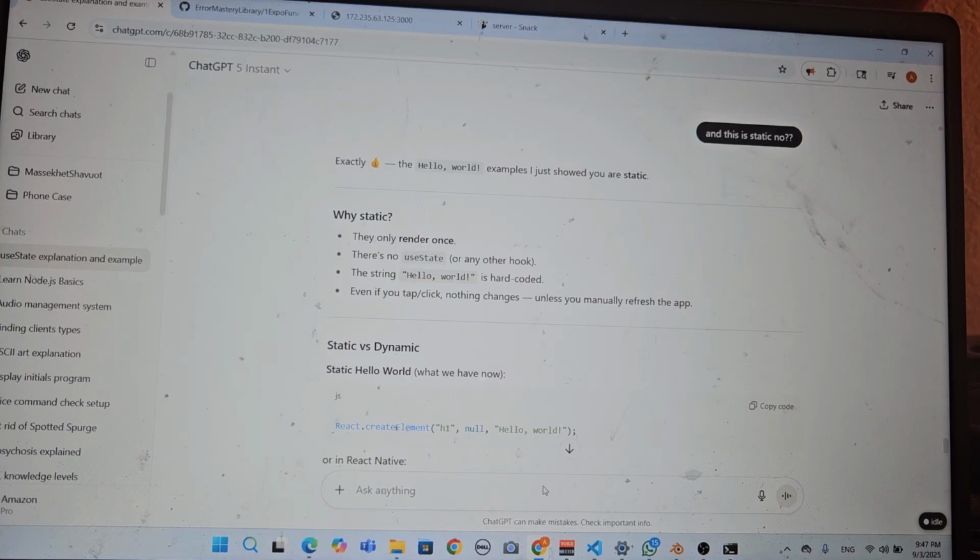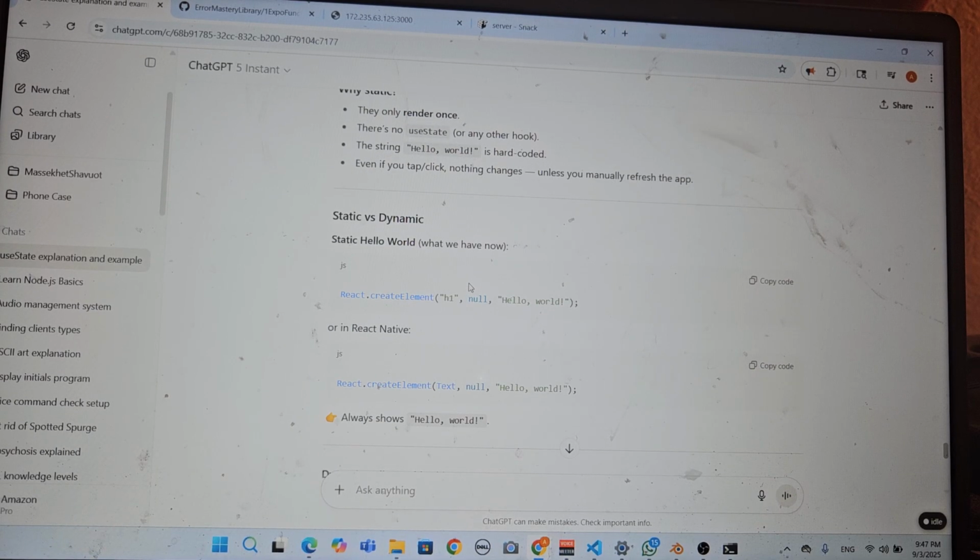So it would be nice to understand these hooks. There's also this stuff called props. It would be interesting to understand that also. The string hello world is hard coded. Even if you tap, nothing changes unless you manually refresh the app.